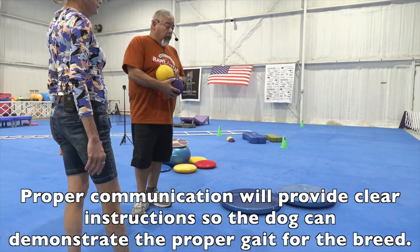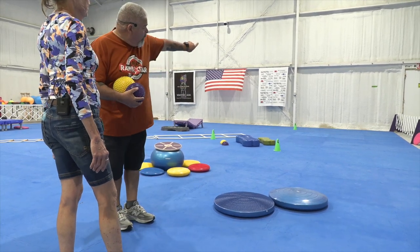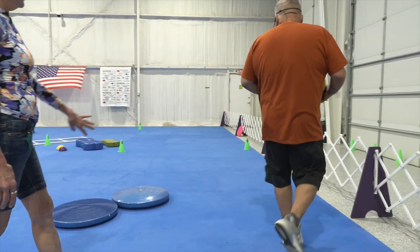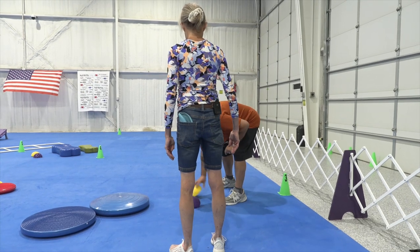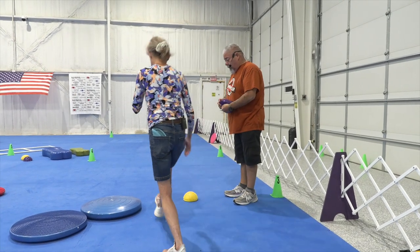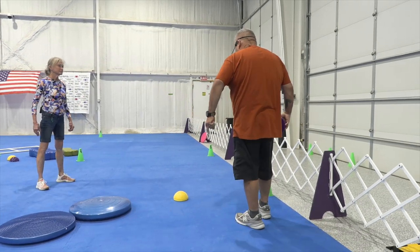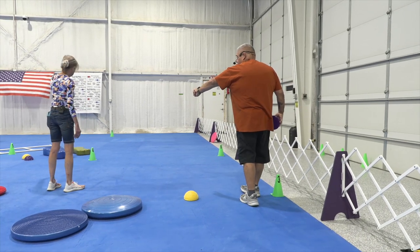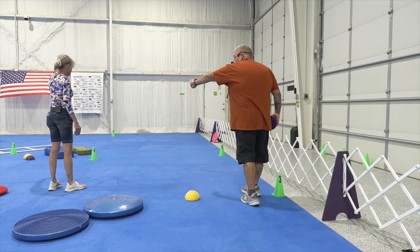So you're coming into this turn, you gotta shake your hand. Turn your palm facing that way to tell your dog you're gonna make this turn. As you're making this turn, what I want you to do is we're gonna have this target here, so stand over there so you can see. I want you to take him through and make him go to that side of the target. So it's like looking at your watch, going that way.